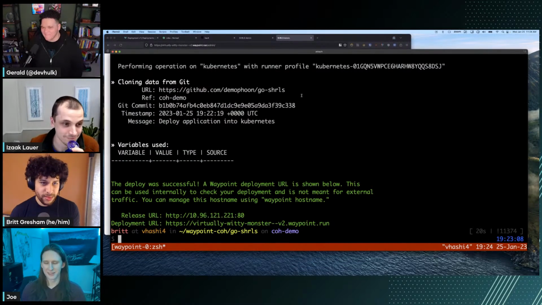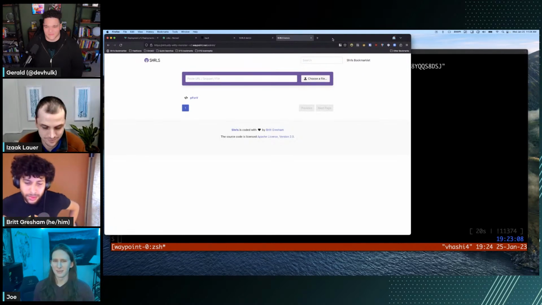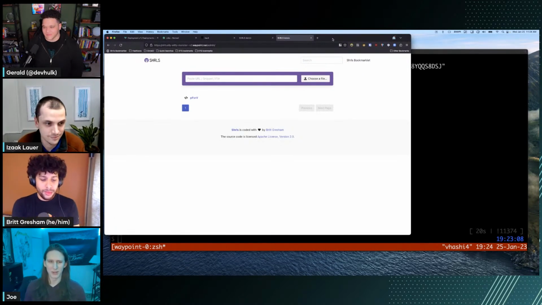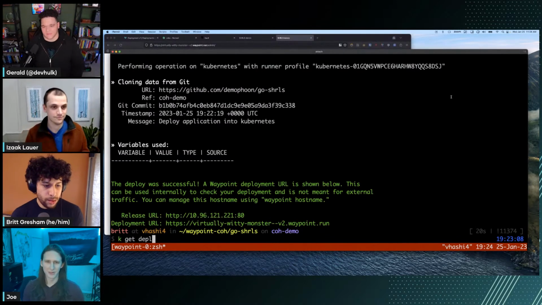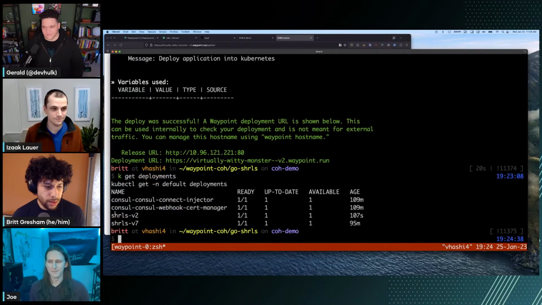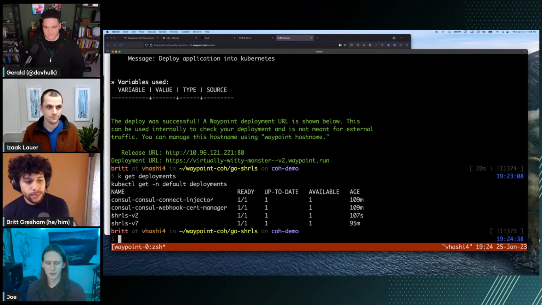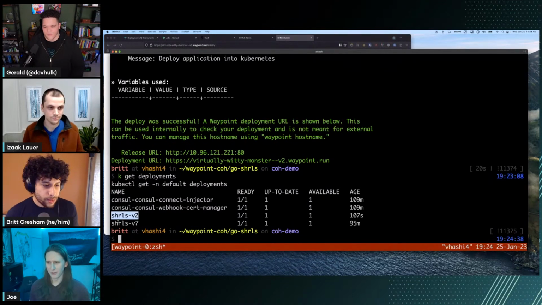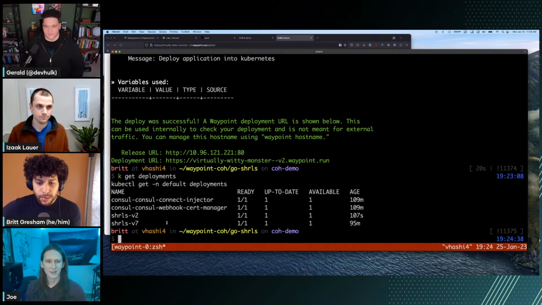Something I think is kind of cool about the Kubernetes plugin and what you just did there, Britt, is that under the hood, that plugin actually created a deployment resource in Kubernetes, and probably a few other things too. But that's not visible to the developer. They don't need to know all that information about what's been created underneath. So plugin authors can take an opinionated stance in what the plugins that Waypoint has are going to do. So it's pretty cool.